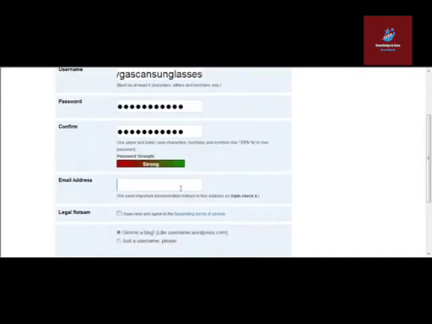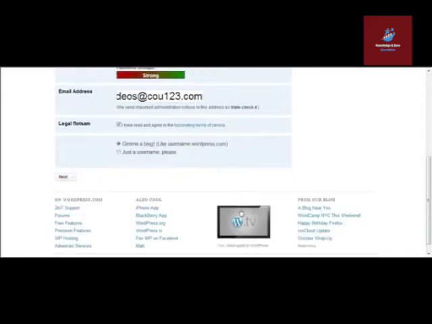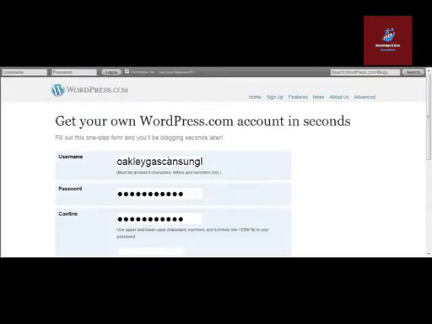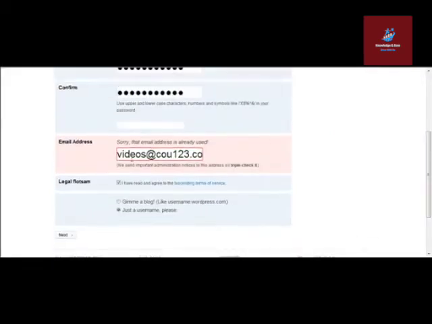And then choose an email address. And then choose I've read the terms after you've read them. And then you could put just a username. Then choose Next. Oh, looks like I'm already using that email.